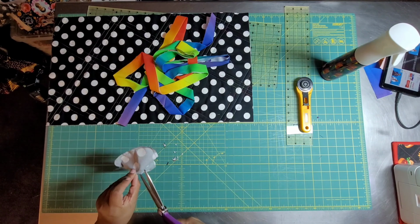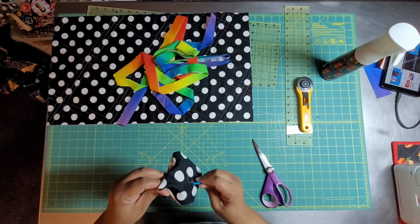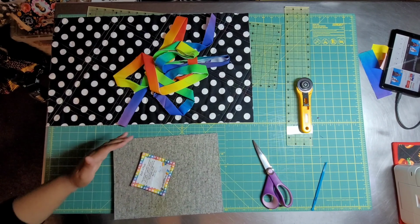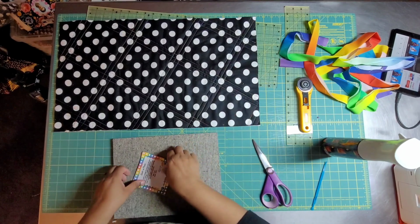And we're just going to flip it inside out so that I have finished edges on my label. I don't want a raw edge on my label. And I know this is a lot, but this is the way I do it. It's like I made a little pillow that I'm not going to stuff. And then when you iron it out, it looks all nice and smooth.